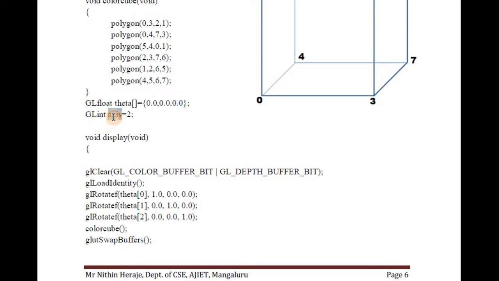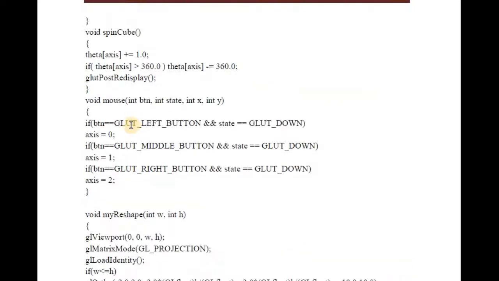So axis, we will use theta of axis. Axis is initialized with 2. That means it is theta of 2, which is z-axis. So the initial value of axis is set to 2.